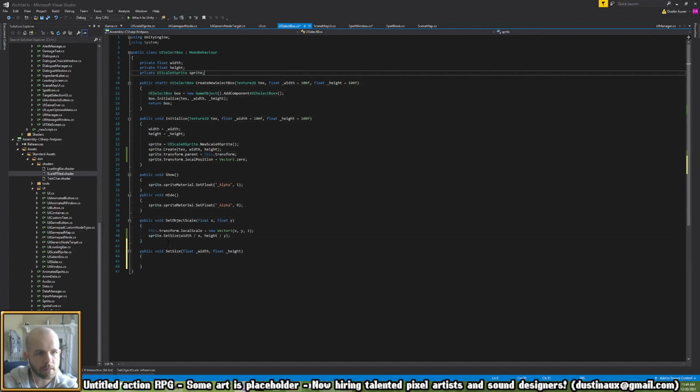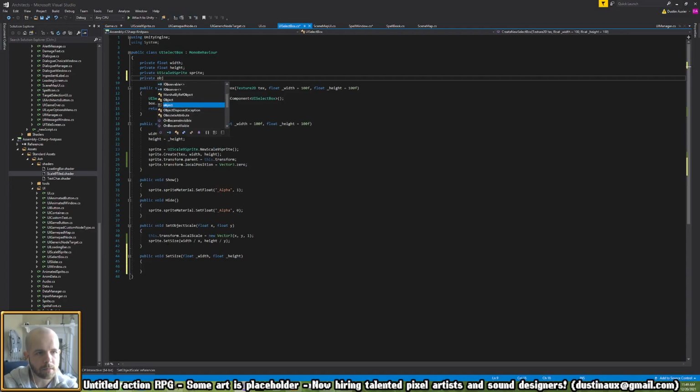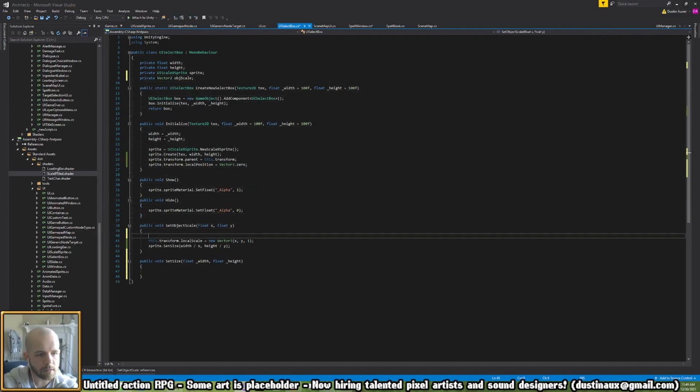Let's add a scale. Private. Set object scale. So we'll do width. Width. Height is the new height. And then we need to.